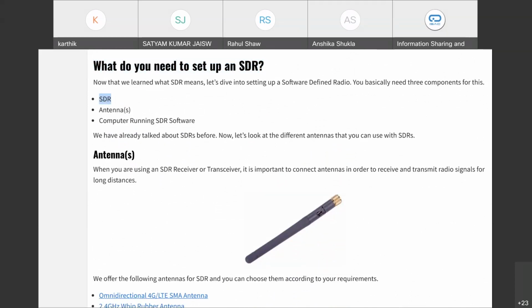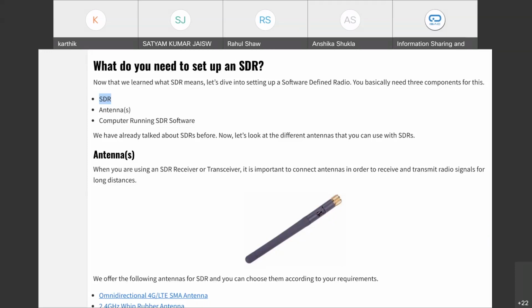Most RTL SDRs you will be able to purchase within 10 or 12,000 maximum. The starting price of some RTL SDRs is around 2,500 rupees. If you want a good SDR, it will cost somewhere around 20,000 to about 30,000. For example, the HackRF, I guess you'll get it for around 20 to 24,000 in India.